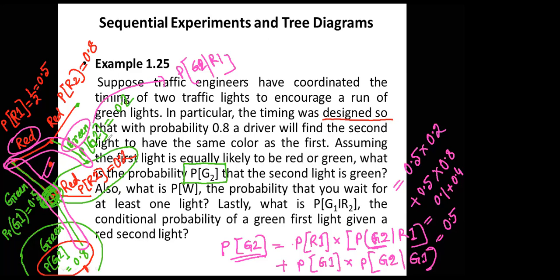Independent? If you want to say independent, then actually this G2 given R1, these are conditional probabilities. No one has told about this as independent. Why does the independence question come? Because it is given after the independence question. That's why you are talking about independence. Yes sir, I thought it is related to independence. Actually, we haven't found independence so far, because these are conditional probabilities. Okay sir, sorry sir.